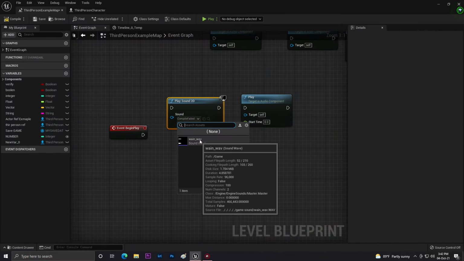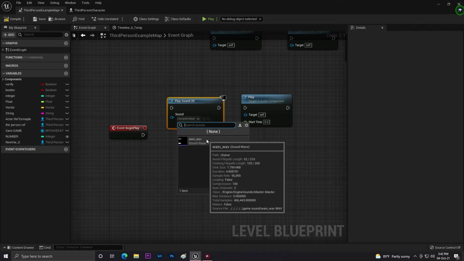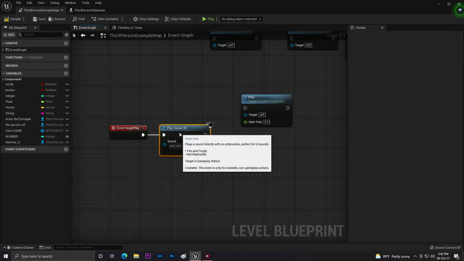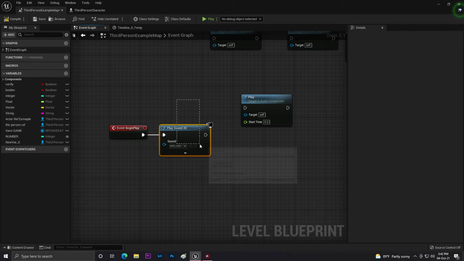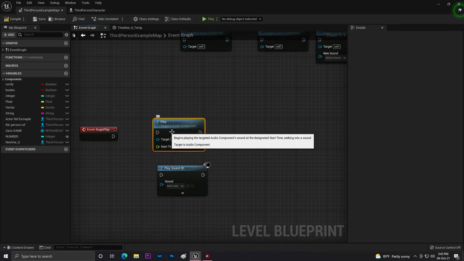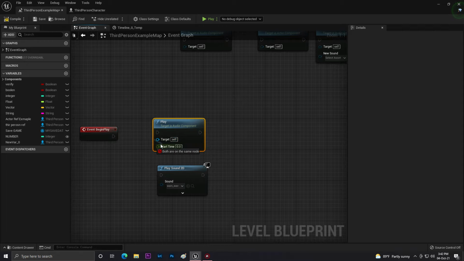Here you can set whatever WAV file or sound effect you have in your library, and it will play the music or the sound. This also works if you want to make a gunfire system, or an environment or rain sound system, or something like that. Then there's a Play option, Play Audio, which is the same, but here it needs a target. It basically needs a spawn target.